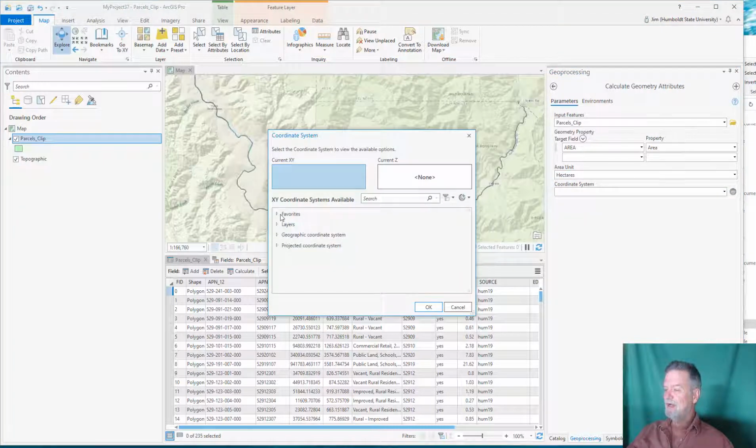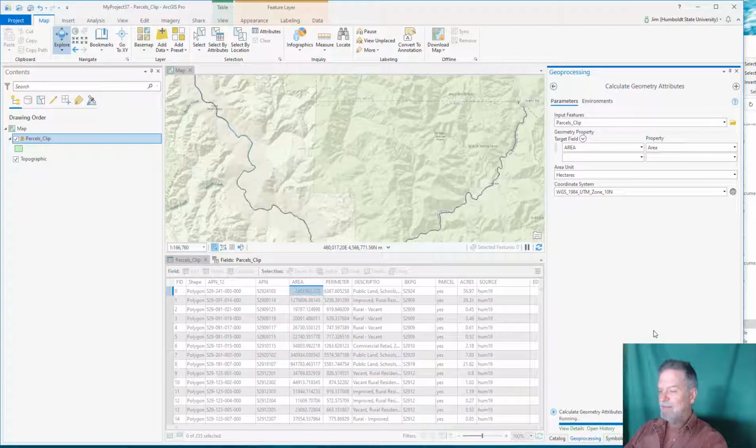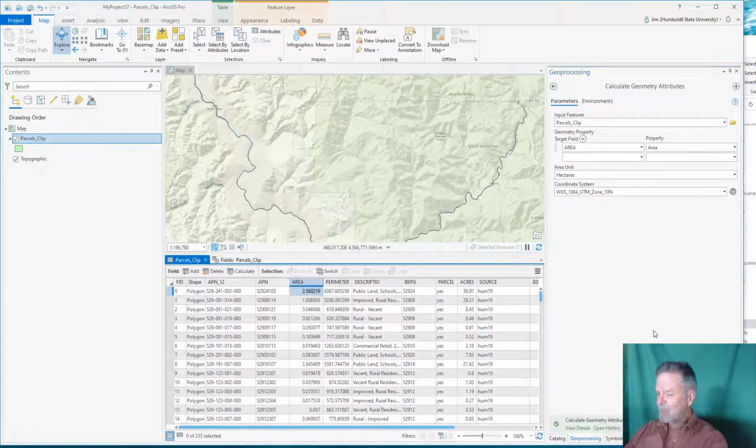I'm in fact not really sure why it asks us that, because it should use the one that not only our data is in, but the one that we're currently reviewing, because they're all the same. And that'll then compute the new area. And now there's further work we can do, and of course see how much smaller they are than they were. Perimeter will also be off, so we need to recompute that if we wanted to use it, but I just want area. Now we could go ahead and combine these and do further analysis on the land cover and which amounts of area each of these different land covers had.